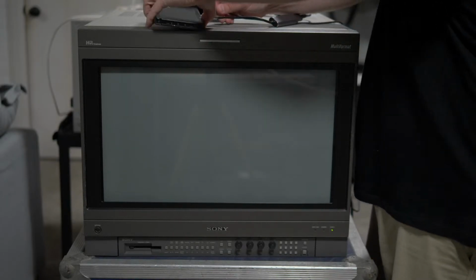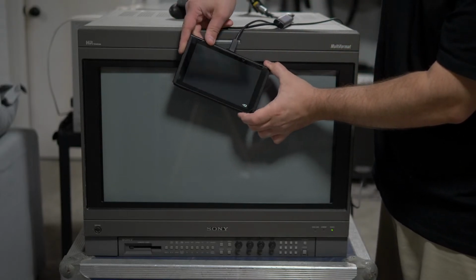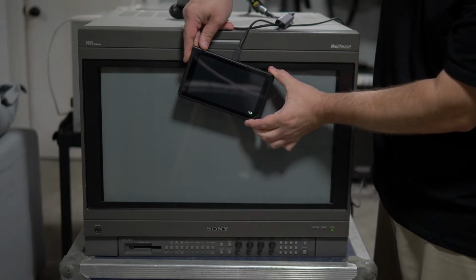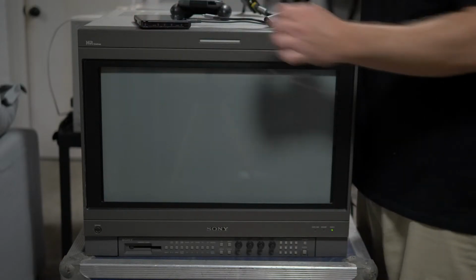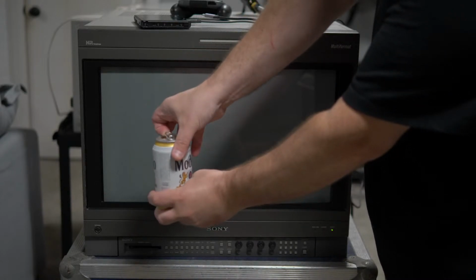Let me try powering on my Switch first real quick, I guess. Guess we're going to have to give it a moment to charge. So, cheers everybody. It's 5 o'clock somewhere, right?